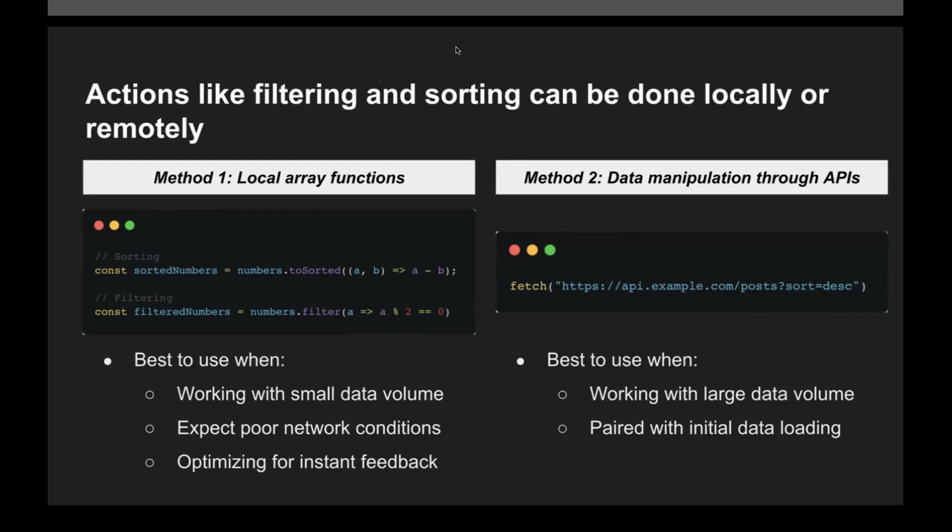So, again, is there an exact number? Probably not. For sure if you're working with a gigabyte plus of data, absolutely, you should probably do the manipulation on the API side before you send it down to the client. If you're talking about megabytes of data, I would still think about doing it on the API side. For most of the applications we're talking about here, like to-do lists or even this blog data, it's going to take a lot to get up to that much actual data volume because we're just working with text at this point. So for a to-do app, for example, it might be 1,000 or 10,000 to-dos when you would start to seriously think about moving this stuff to the API side.